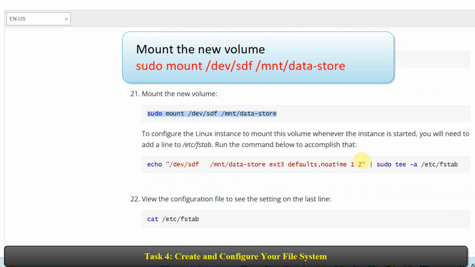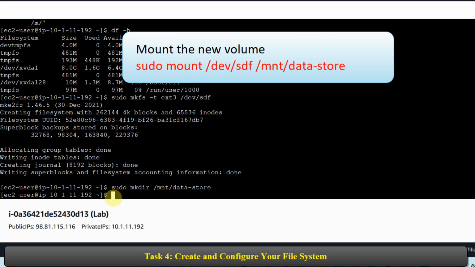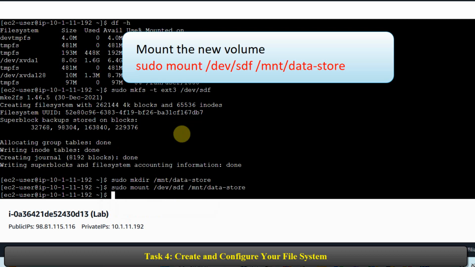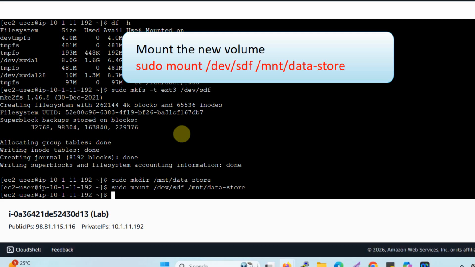So again I will copy this command, paste it over here, and press enter. It will attach the storage device, /dev/sdf, to the directory /mnt/datastore, so it can become accessible. By this command our storage will be accessible.